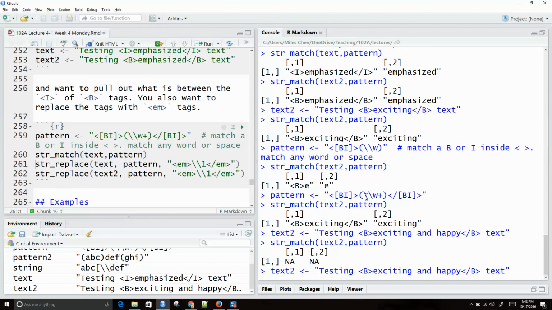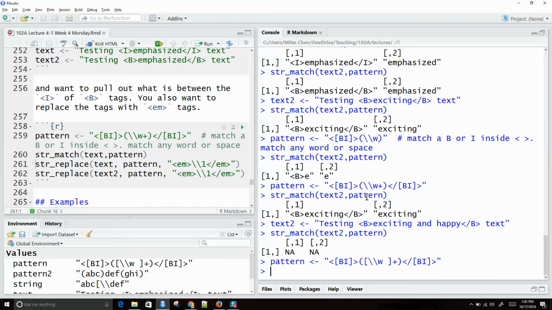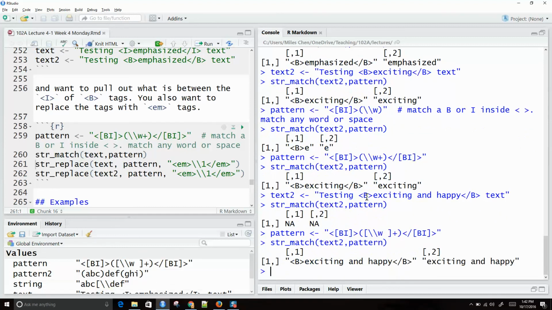So if I want it to match, I have to change my pattern to say give me any word character or a space, and I just put a space in there, and one or more of those. And so now it matches exciting and happy because it's saying any letter or space, one or more of those things. Okay, so anyway, this is my capture group.